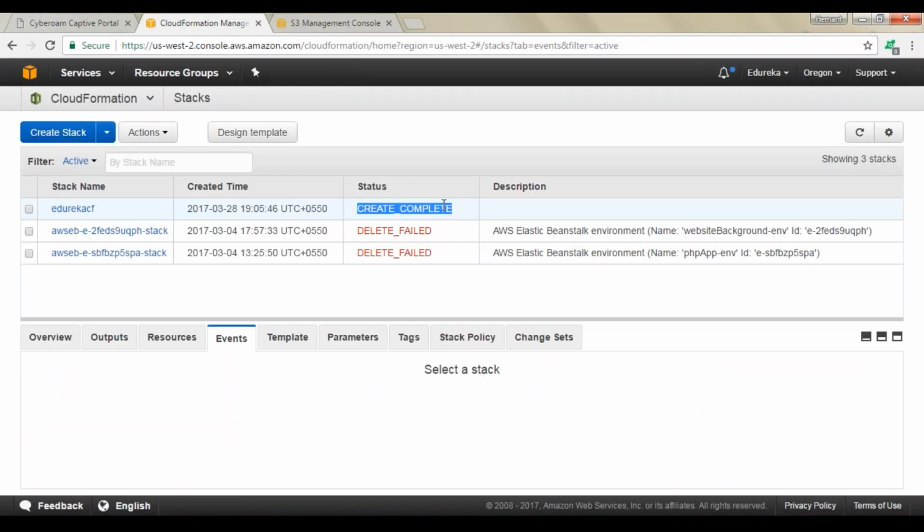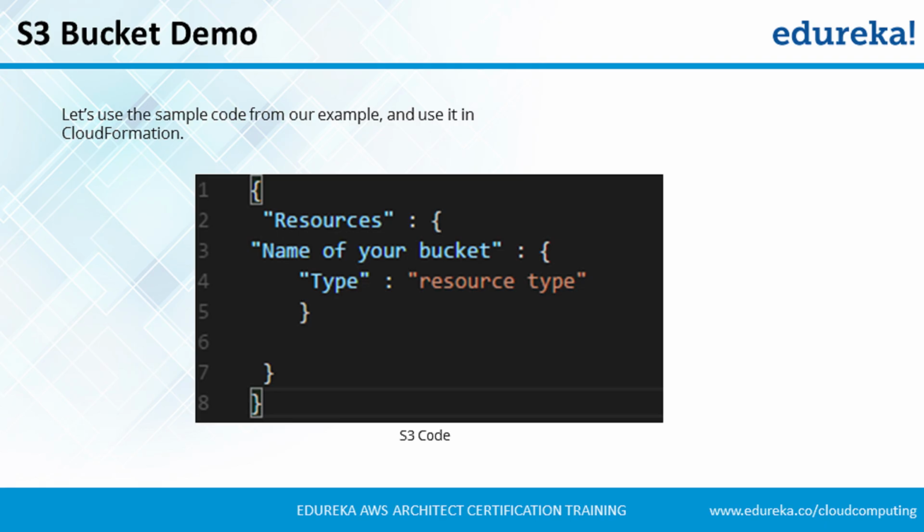So guys, like I said, it is very easy. It is easy to understand and to deploy as well. You basically just have to create a template, and that is it. AWS CloudFormation will do the rest for you. And the cool part is that you can replicate that template as many times as you want, right? So it will save you the time. Okay, this demonstration is done. So we have created an S3 bucket using CloudFormation. Let's see what our second demonstration is all about.